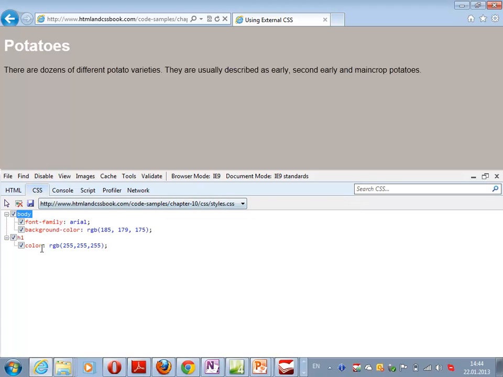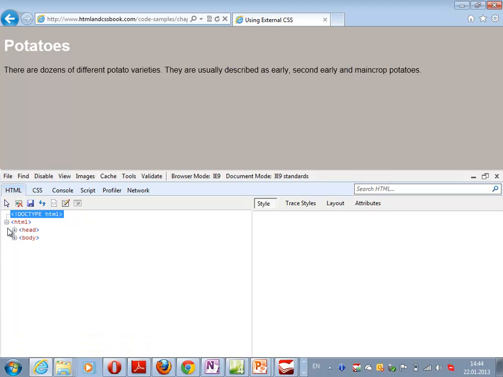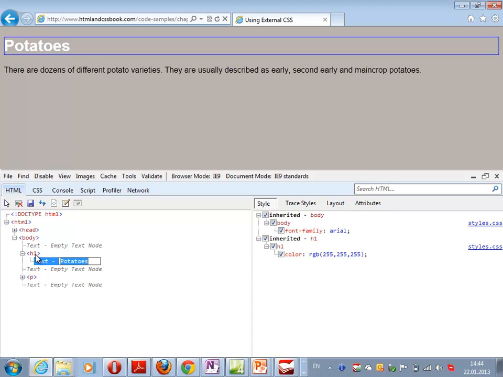First, I can see the specific CSS connected to my web page, and also I can see a specific element. I can check that this is H1, and I can see which properties are assigned to this particular element according to this CSS. This usually works, and this element is highlighted here as well.